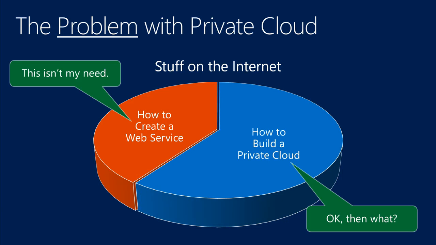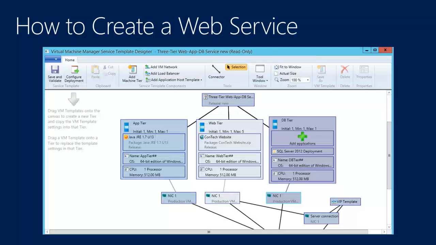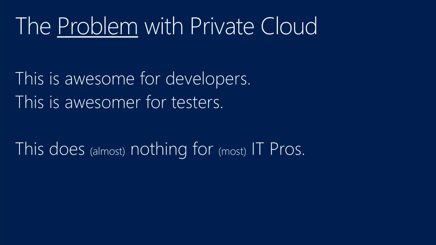Not really, right? So if I build a private cloud, all right, well then what? Great, this is how I build a private cloud, but it's not very aspirational. You haven't told me why I need it. All right, if I have one and I create a web service, great, but that's not something I necessarily do. So the problem with private cloud is that it's awesome for developers. It's even awesomer if you're a tester. But all the content on the internet does almost nothing for we IT pros. Do you agree? Can I get an amen? All right.